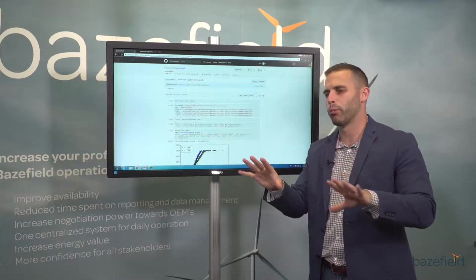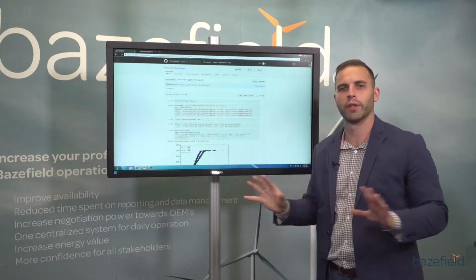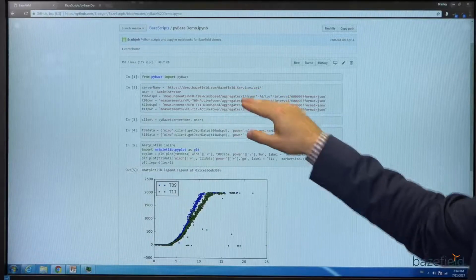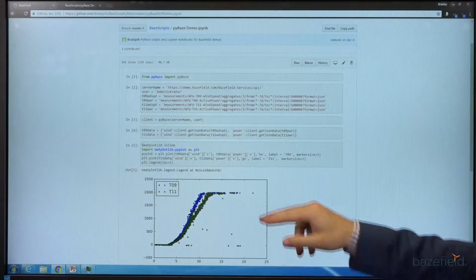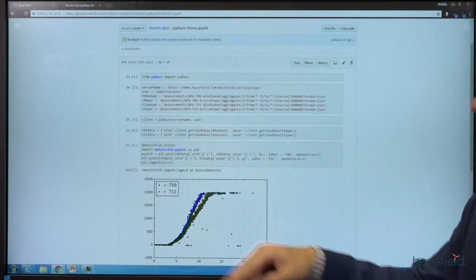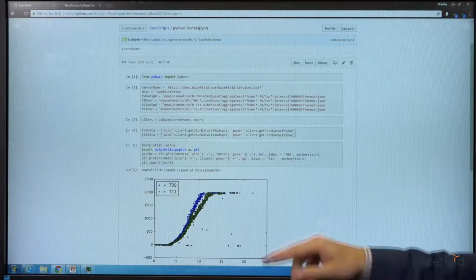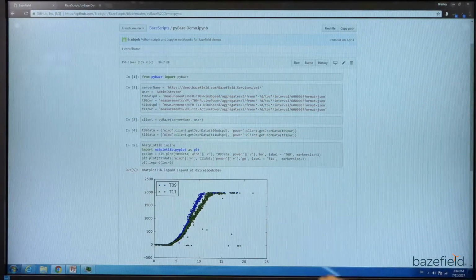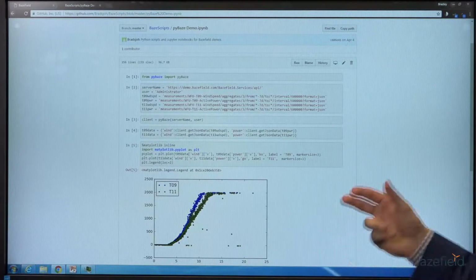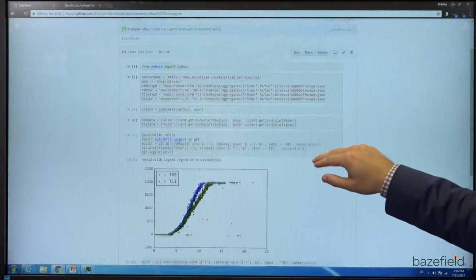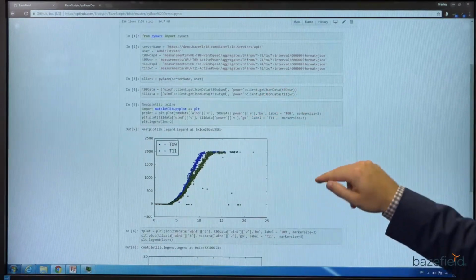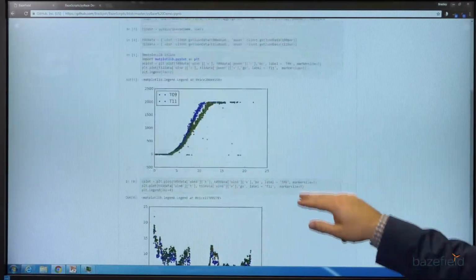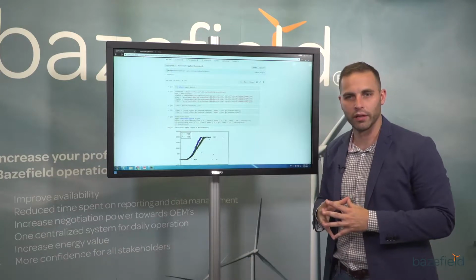I say, I don't want to use a web portal, I just want to query the data and do something in my application. In this case, I'm doing it directly with Python, where I'm just connecting to our demo server. I'm sending 4 queries to query turbines 9 and 11 wind speed and power. These are just simple HTTP calls I send through my script. That returns the data in a MATLAB, or in this case, a Python array. And then I can use my Python tools directly to plot that data, time series or XY plot. So multiple ways you can get data out of Bazefield.